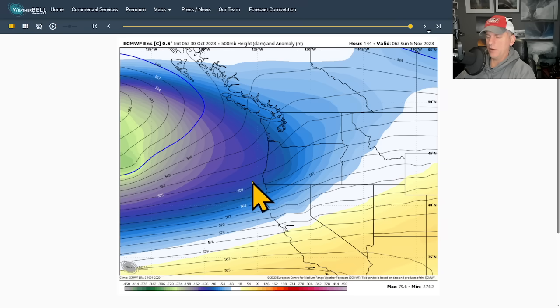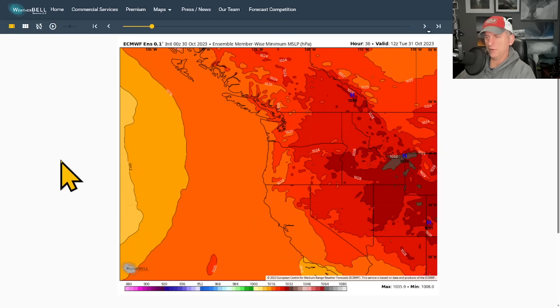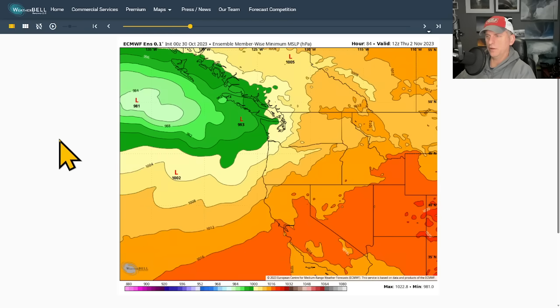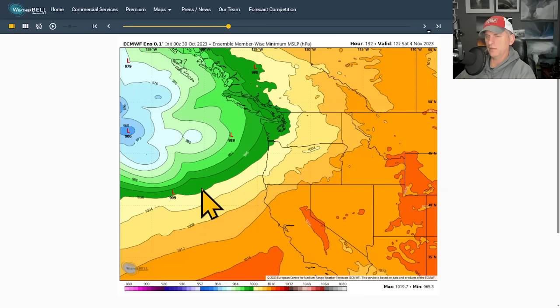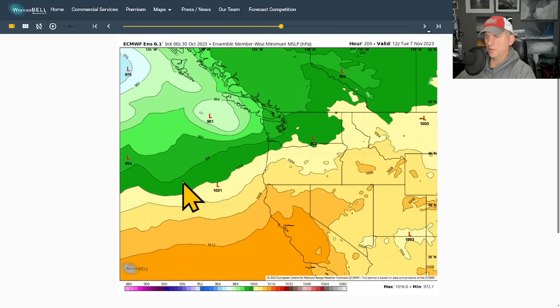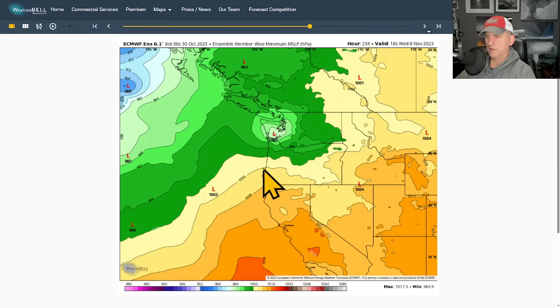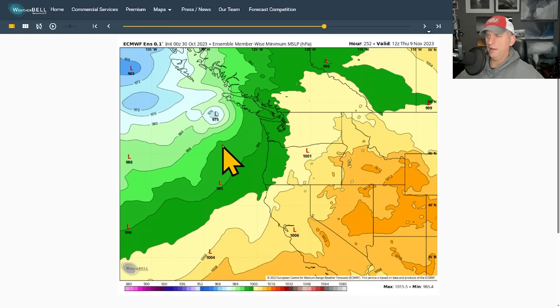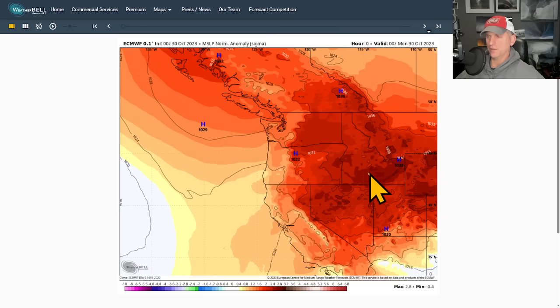We've got some warm and wet systems with wind potential as well, but we haven't picked up on any one given solution yet. Looking at the ensemble member minimum sea level pressure on the European model, this shows where some of the biggest low pressure systems may be. An initial system rolls in through the end of the week — a fairly deep low around 980 millibars up towards Haida Gwaii, clipping the Pacific Northwest and bringing some interesting precipitation totals. Then an even stronger storm looks probable at some point next weekend. We're looking at 200-plus hours out, but the potential for stronger systems moving toward the coastline is clear, continuing through the extended forecast.